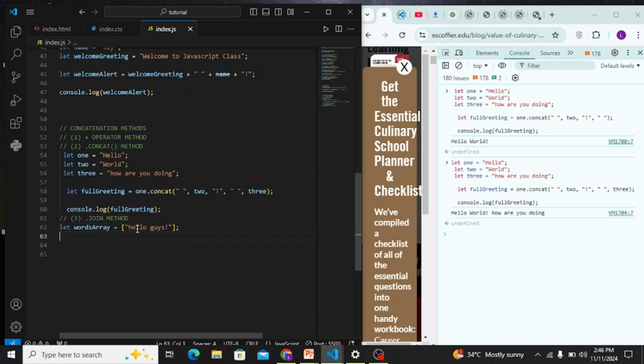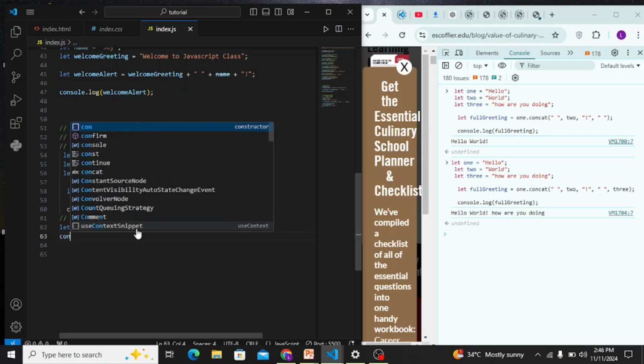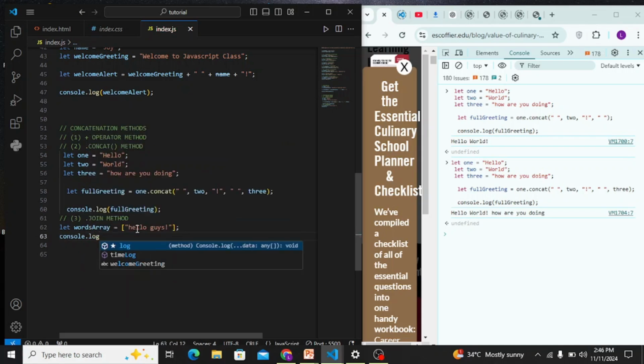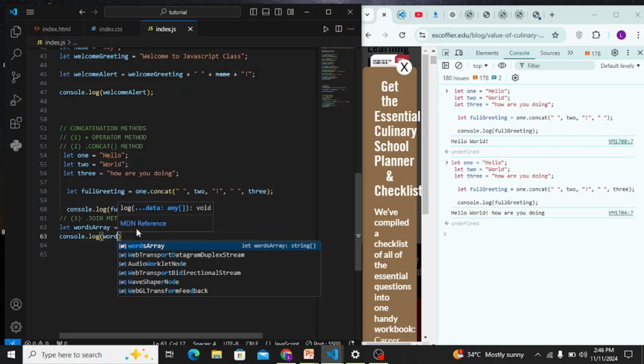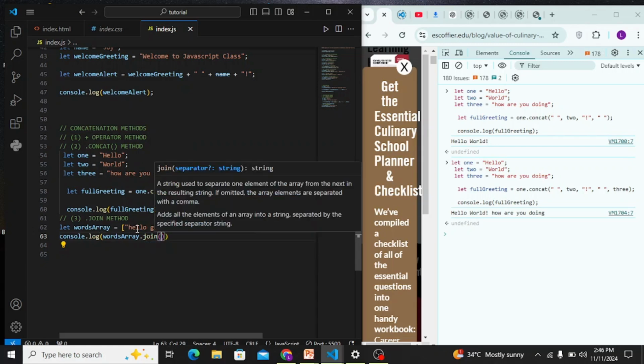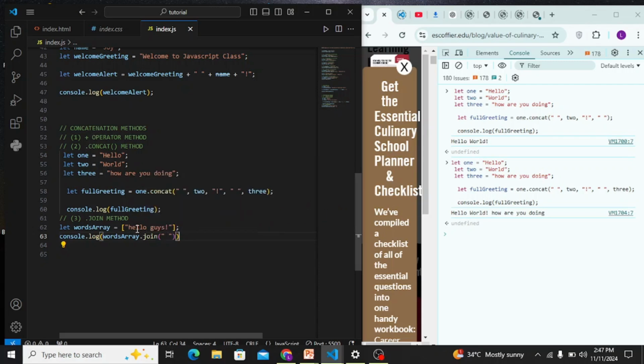And then console.log. This what array variable dot join, and then open this and then put this guy here with a space.